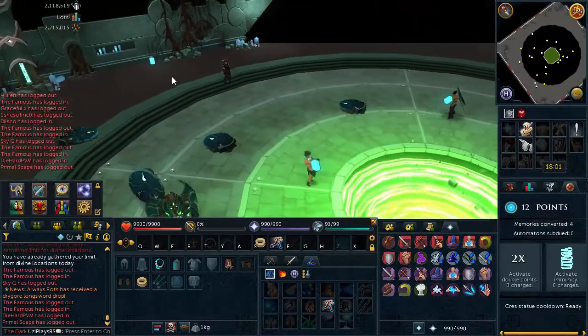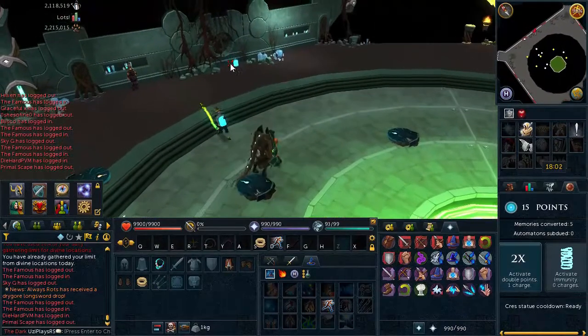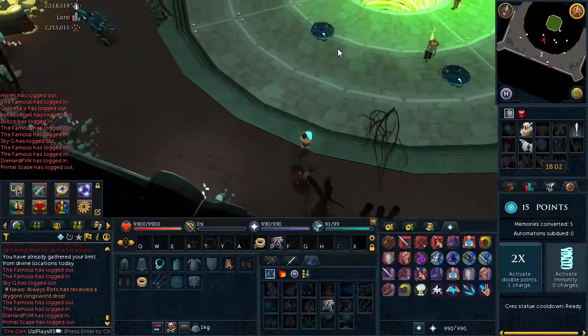That's a really nice thing to do, especially if you're the only person as Crest. It's usually quite hard to get all the automatons, so if you are the only Crest and you've got enough points for that, you can see it, definitely click that and make the game a lot easier for everyone.